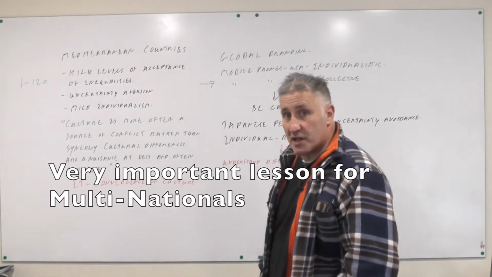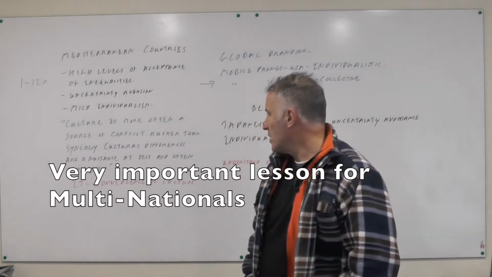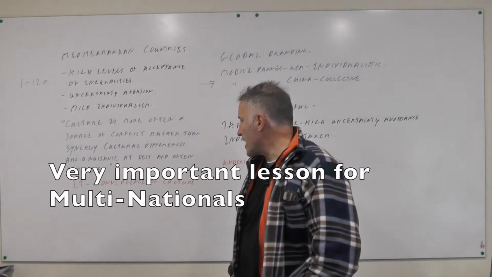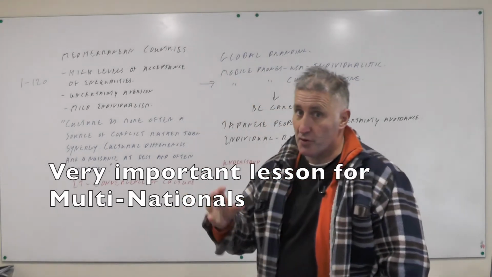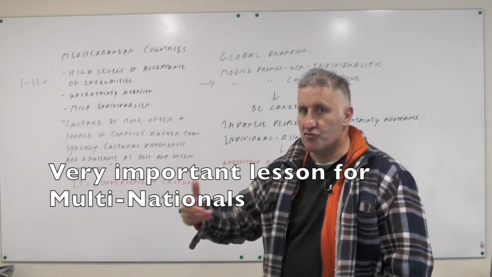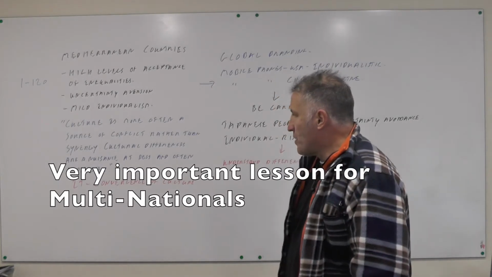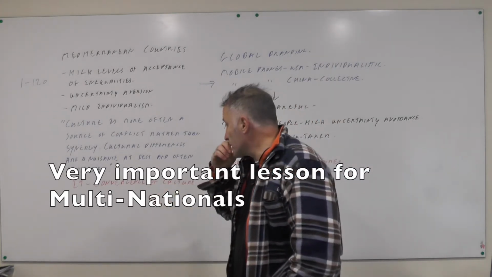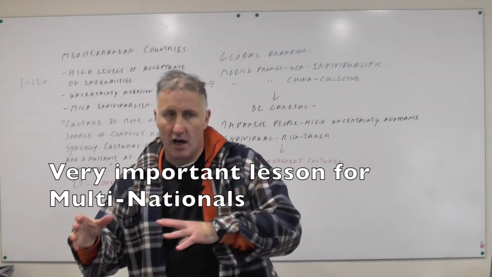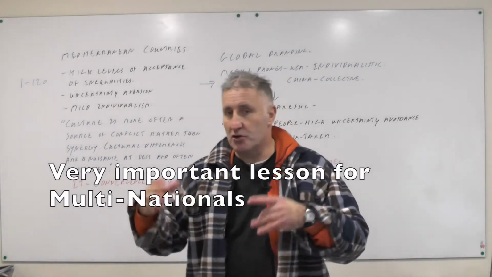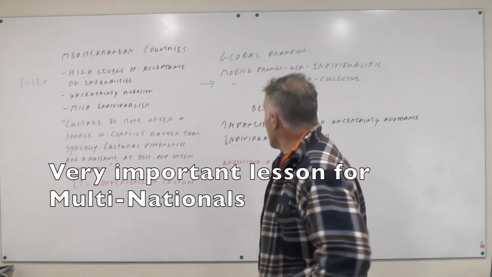I picked up this quote, and it says here that culture is more often a source of conflict rather than synergy. Cultural differences are a nuisance at best and often a disaster. So just to say that when firms do join up together, there can be complete cultural differences which can create a problem. Now, we may have thought that due to IT there is a convergence of culture, that cultural aspects play a less significant role now than they used to because we're in one globalised world and we have the internet and everything else. But this may not be the case.